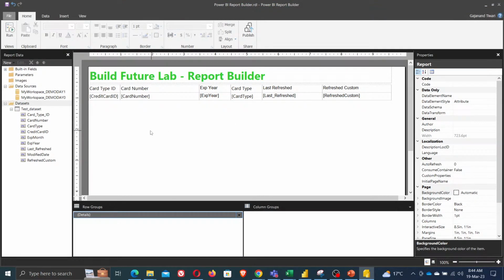Sir, one question I have: if the client says we only need to visualize the data and all, then we have to give the report, then I believe there is no use of Report Builder over there, right? Yes, you're right.